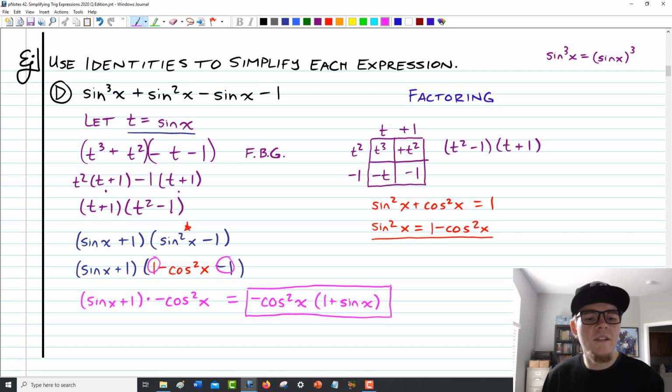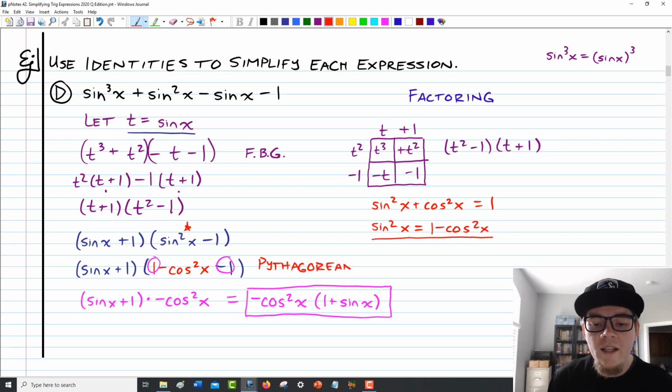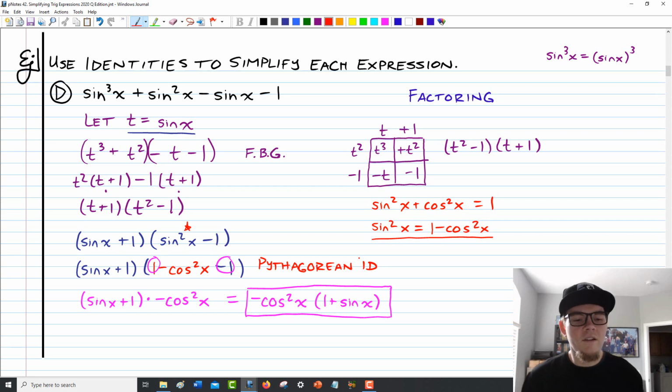At the same time, what we got to see here were lots of good stuff. The biggest thing I'd note is that we did only apply one identity in here. It was mostly algebraic factoring. The only identity that showed up was a Pythagorean identity, and it wasn't even a super clean Pythagorean identity either. It kind of had that negative sign left in there. So just be aware, you're not always going to get a beautiful tangent at the end. Sometimes you're just going to get something that looks a little bit like this.